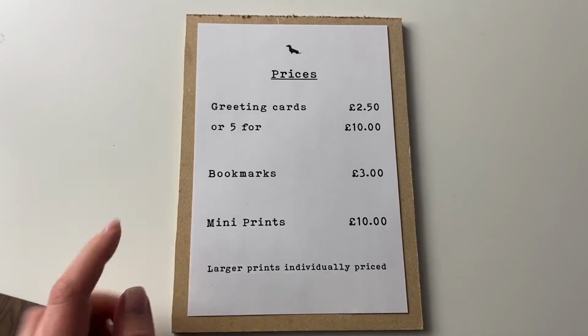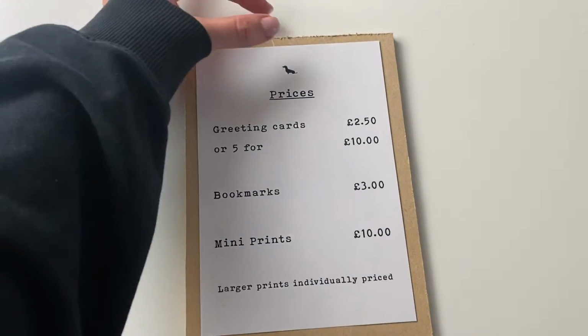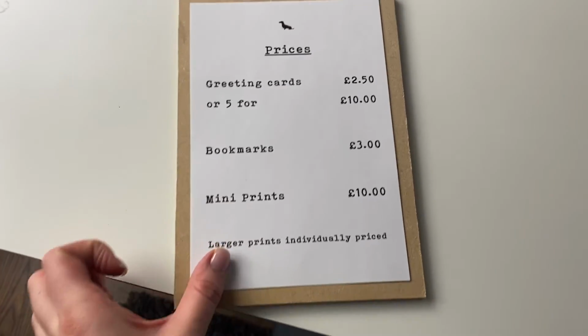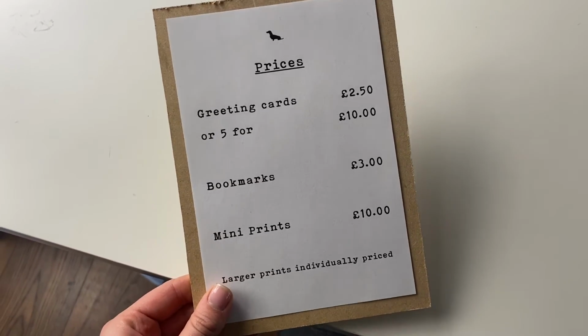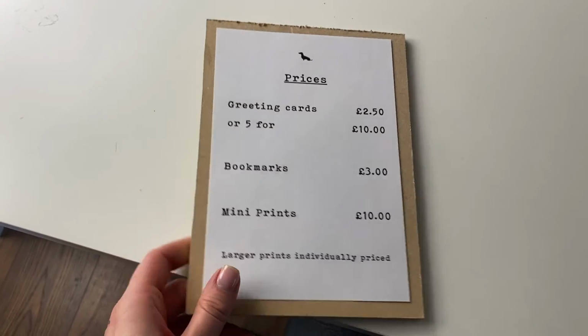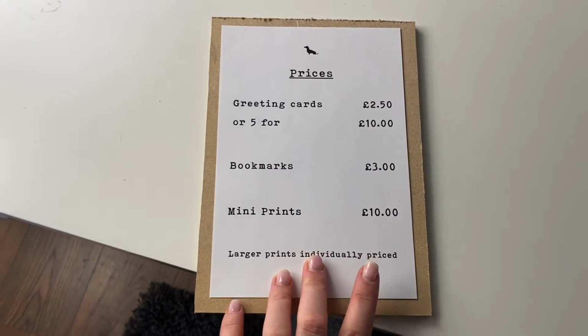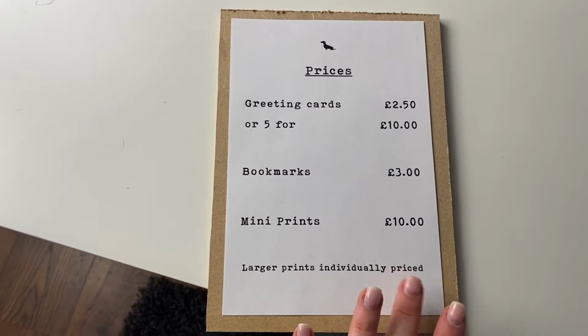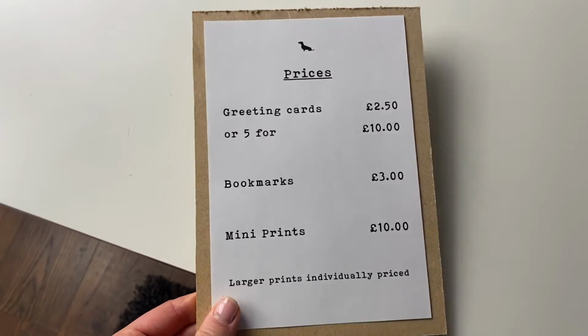I thought I'd show you this. I've done a little price list I've just printed out, and I'm going to get a little clip to put at the top and prop it up on a little easel. I just think it's a bit neater and a bit clearer than the little pin board thing that I had. So I like that. It literally took me like 20 minutes. I did it last night on the sofa. So that's one thing that I'm changing this time.